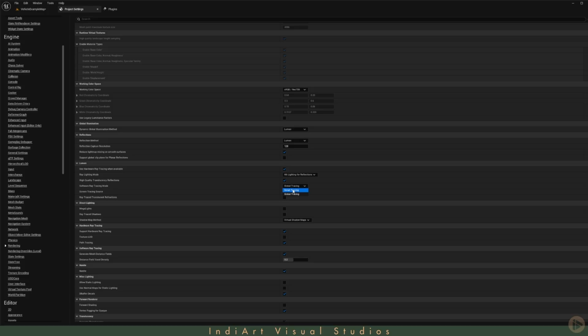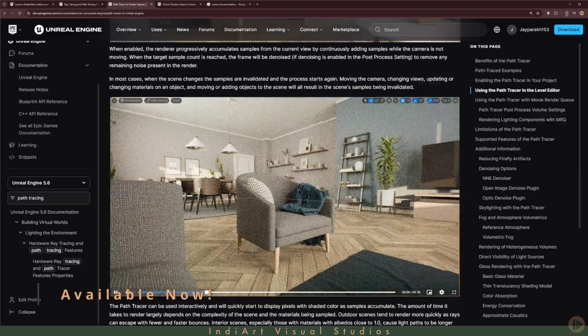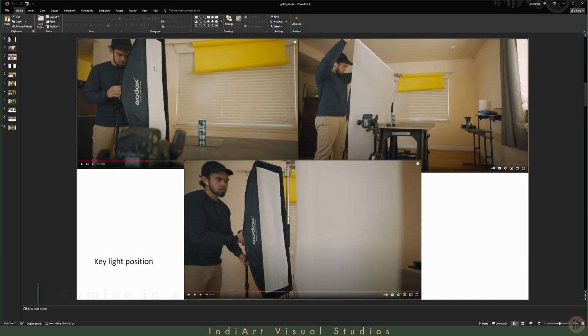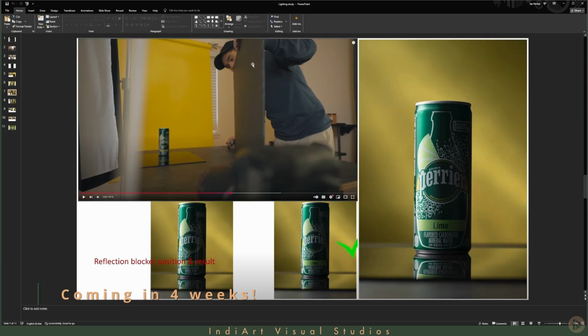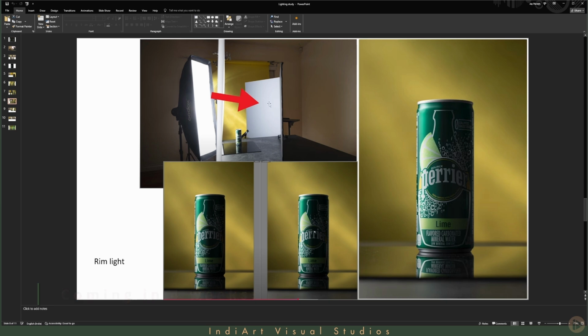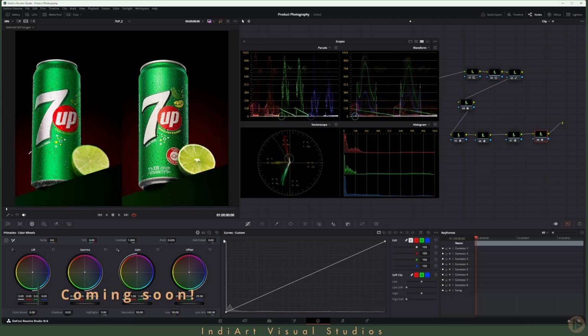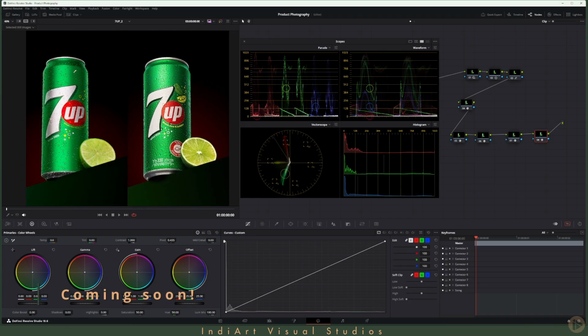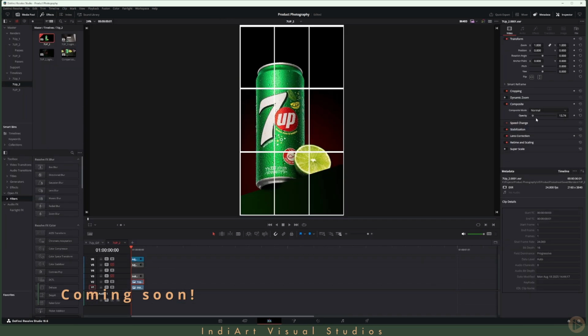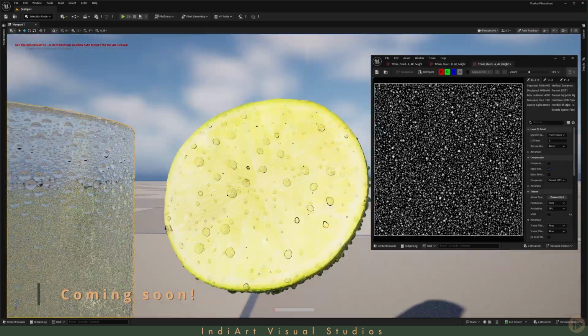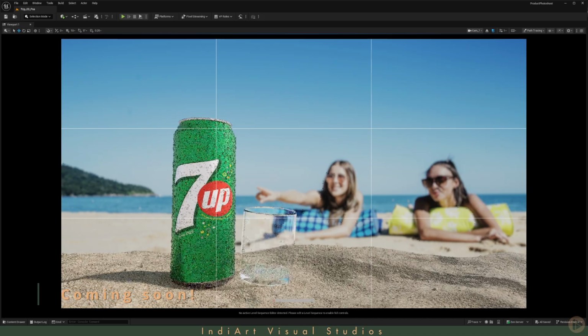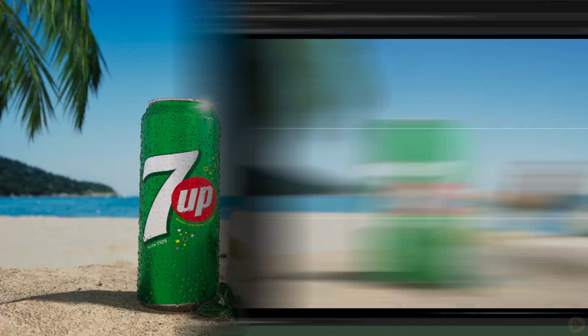Here is what we'll cover. In part 1, we'll cover the basics of Unreal Engine and DaVinci Resolve. In part 2, we'll study the real-world photo shoot lighting setup and replicate it in Unreal Engine. In part 3, we'll match the reference image exactly from its hue, saturation, contrast to camera angle. We'll also see how to create droplets on any shape. And lastly, in part 4, we'll integrate live action footage with CGI.